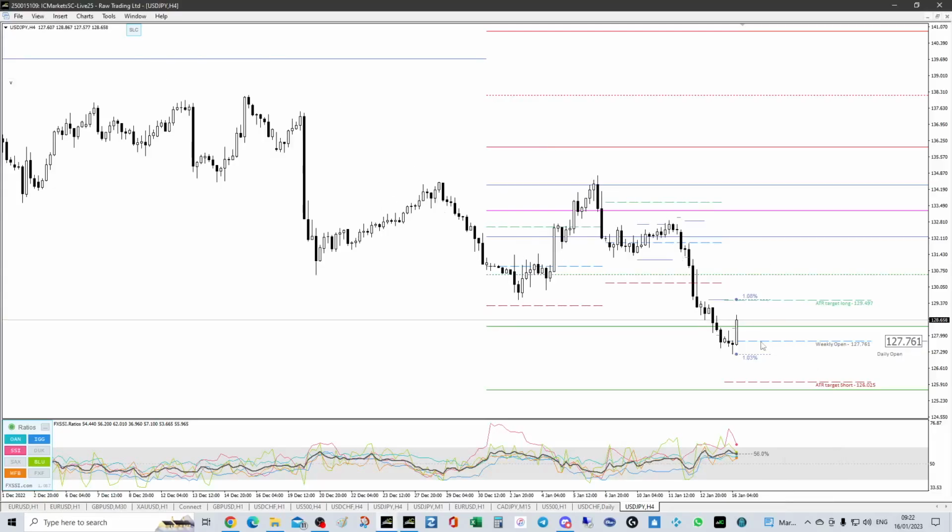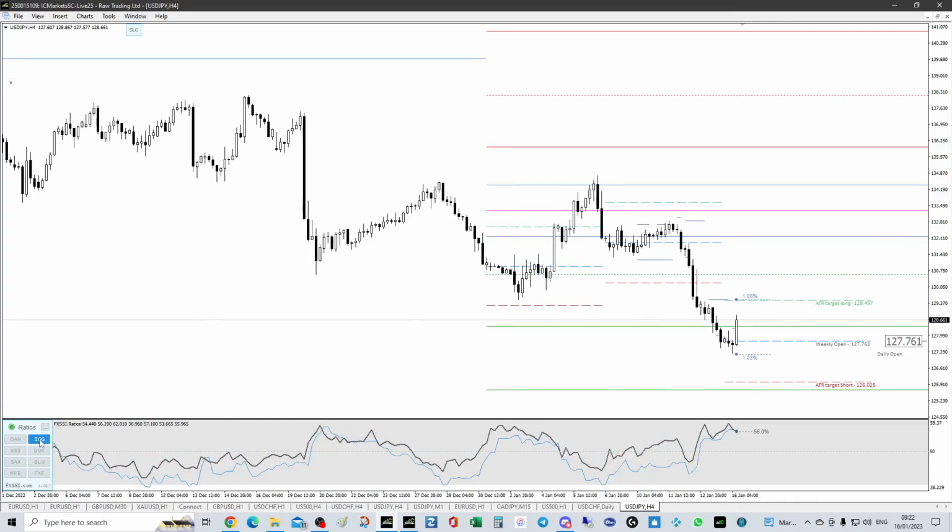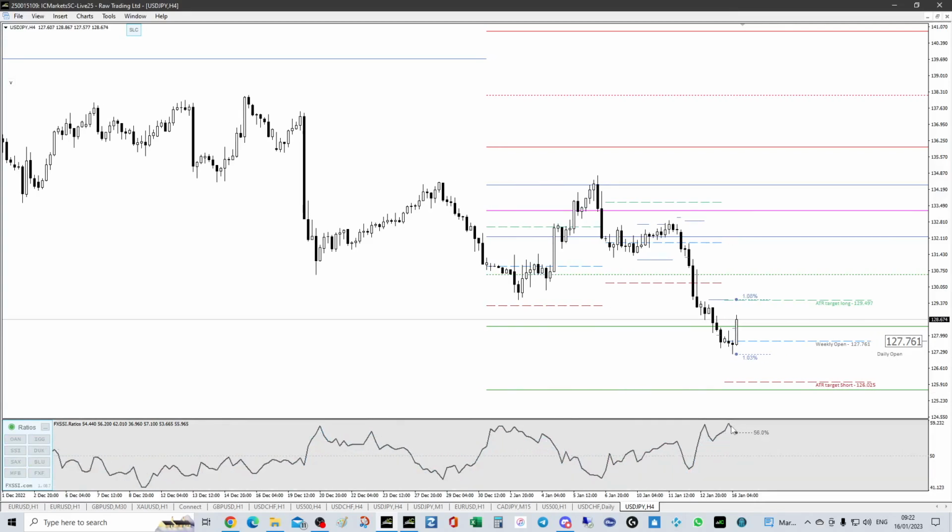We'll start with the dollar yen, and don't forget we've got the weekly open and daily open metrics. So these are your ATR targets: 129.49, 126.02. Now, probably worth noting the average line. They have sold it, but we need to come up quite a way before we breach the 50%, and so we had a big fall. And so by doing so, they've decided to sell it, but we'll need to see continuation on that selling below 50% ideally. And we see the reaction when we get the crossover.